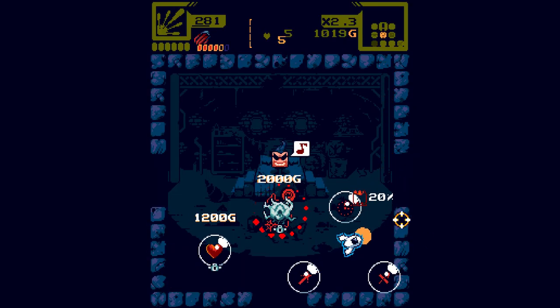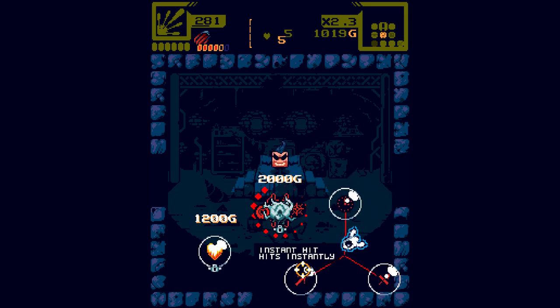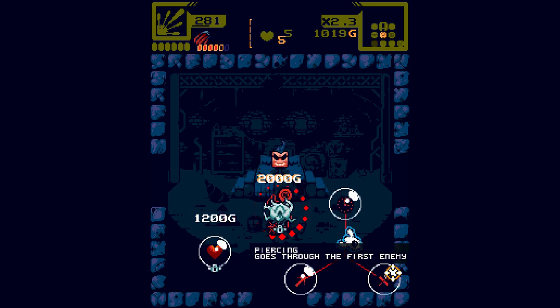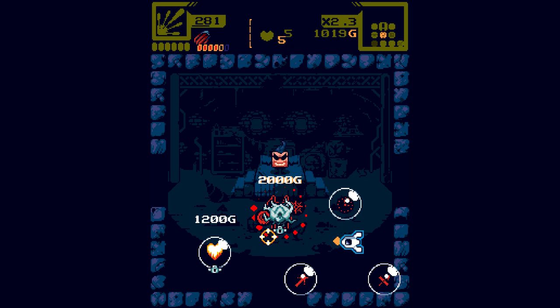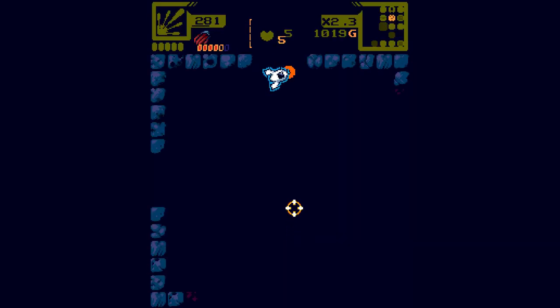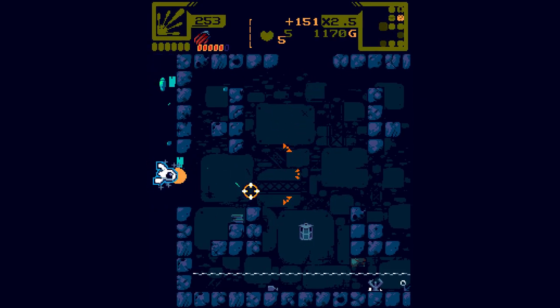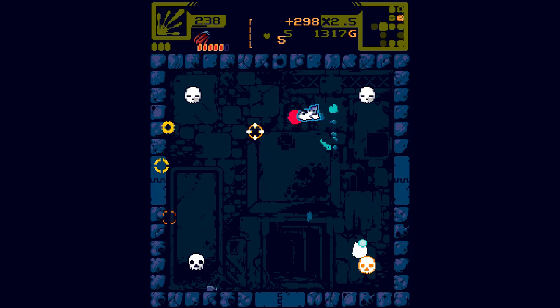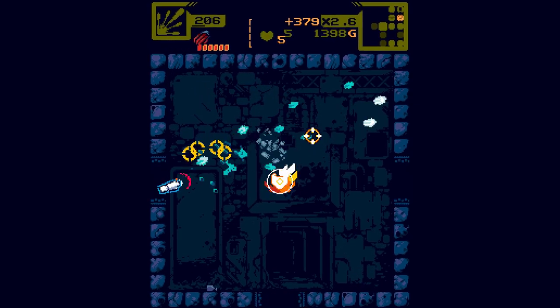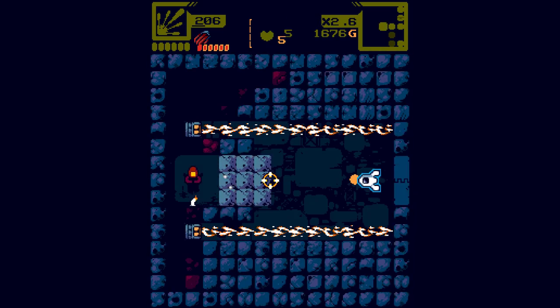Let's get this. Charges faster, can be fired quicker. Instant hits. Piercing goes through the first enemy. So this is like room clear. You know what? This'll help us against bosses. Yeah, it charges up pretty quickly. I like it. So that just gets turned into scrap.